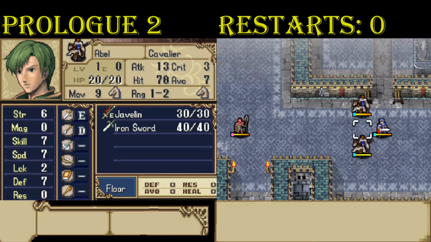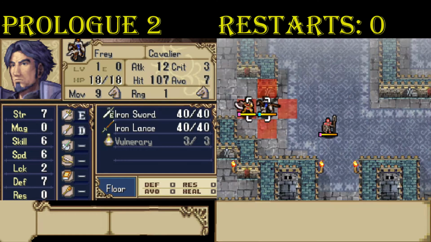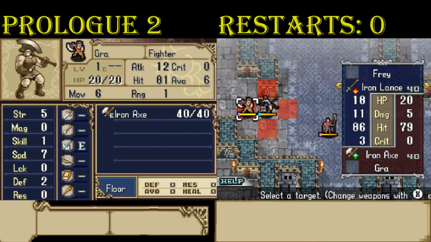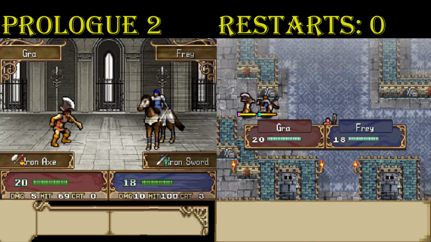Let's get to fighting. Send Frey all the way over here with his 9 points of movement. You can see that Frey actually does 1 more point of damage with the Iron Lance than the Iron Sword because it has a higher might, but the difference in weapon triangle advantage does make him less likely to hit. I'm going to go with the sword because the fighter's going to die in 1 hit anyway, so, well, 1 hit after this hit. And if there's even a small chance I can avoid Frey getting hit, I might as well take it. Like I said before, anyone who hits 0 HP and dies is dead for good.